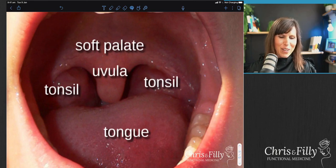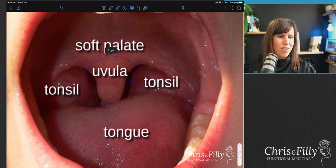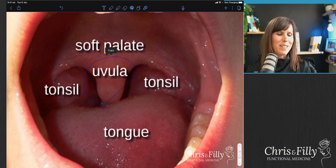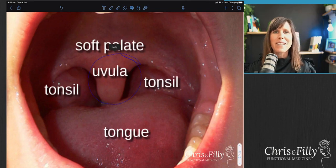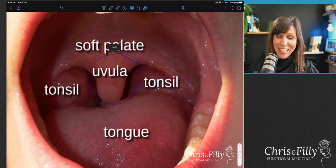So this is a picture here - this is someone's tongue, basically their mouth. What we want to look at when doing the little self-test is the uvula right there. If you're watching this on a computer you can grab your phone and pull up your camera, or if you're on your phone you can run over to where there is a mirror. You want to have a look inside your mouth and see that you can see the uvula. Most people can, but sometimes people have really high tongues and it's actually really hard to see your uvula.